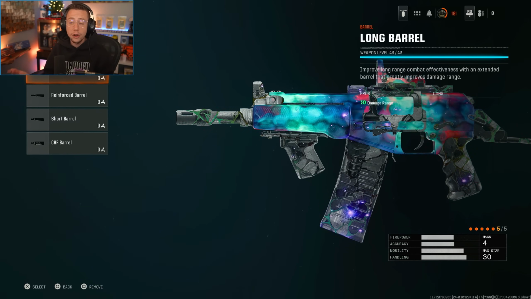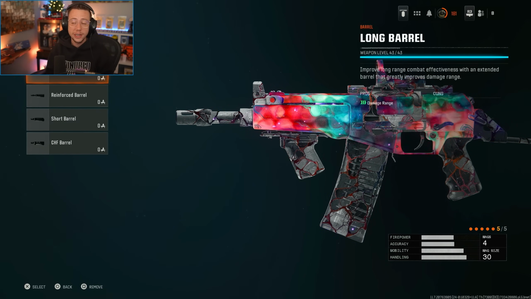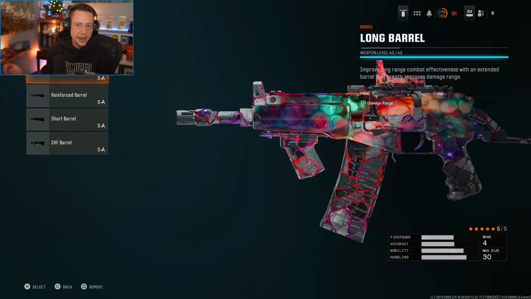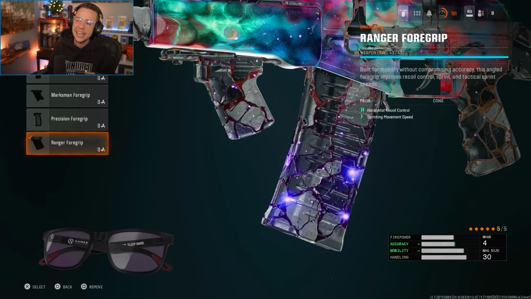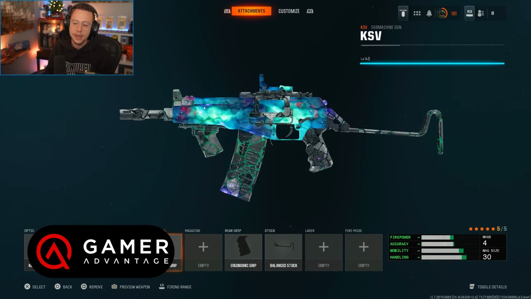I also go for the long barrel. Like I mentioned, it has the best TTK up close in its first damage range, so might as well extend that out even further where you can, right? Weapon's decently easy to use, but Ranger foregrip just makes it even more so, plus you get some good mobility out of that as well.